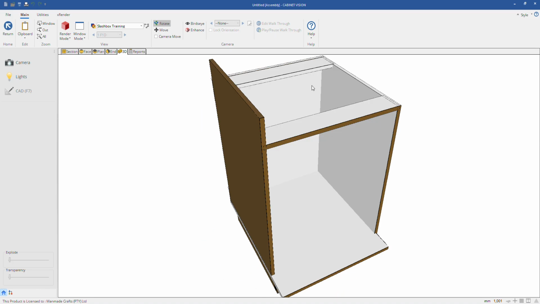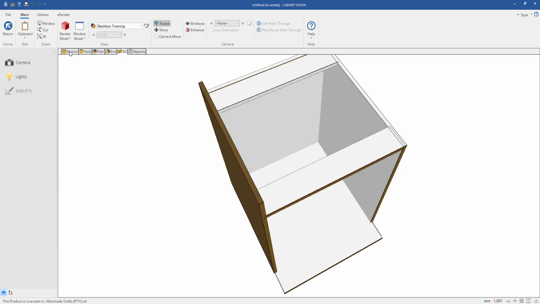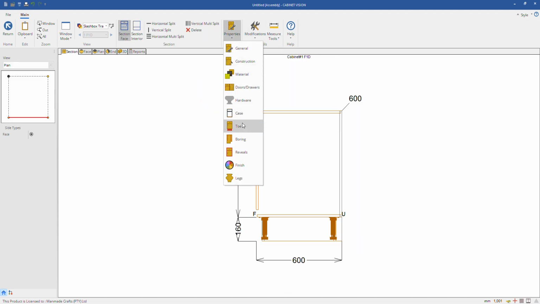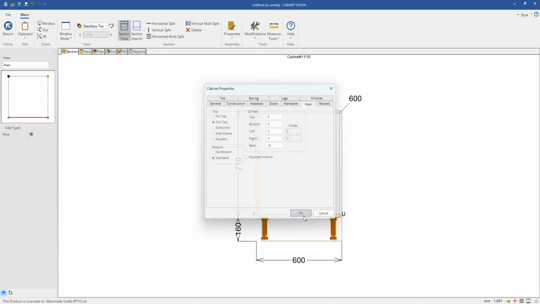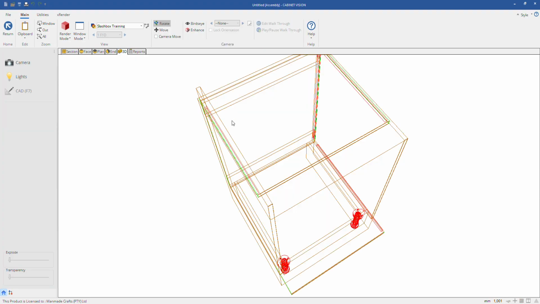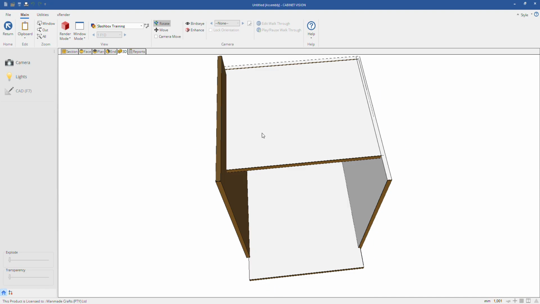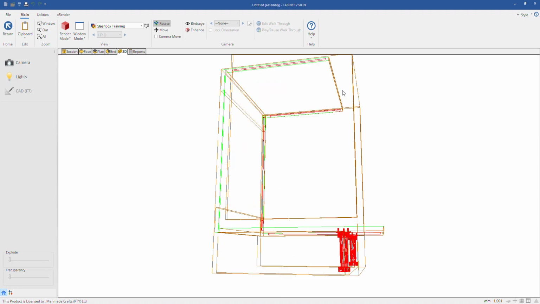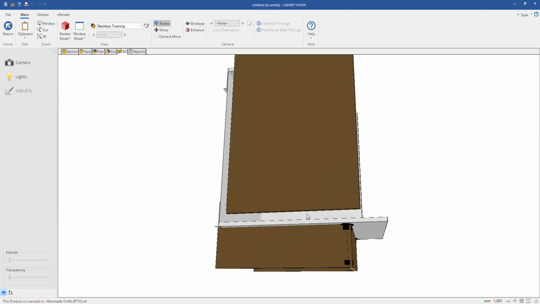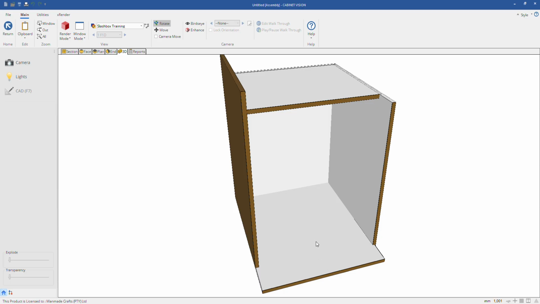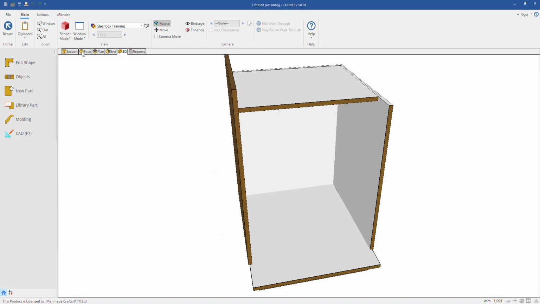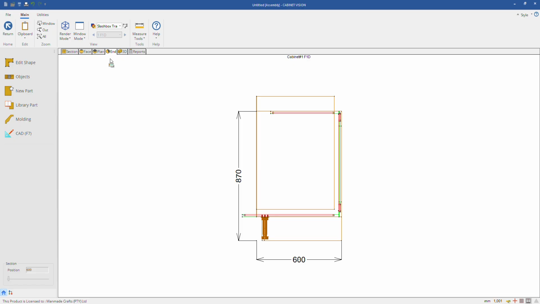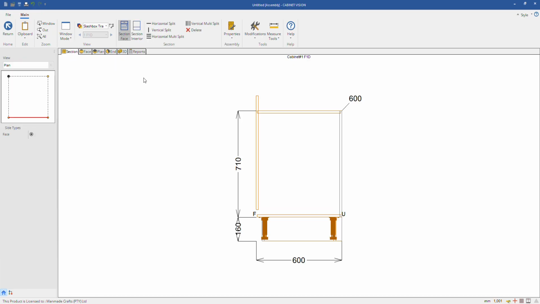It won't do anything with the top because I do not have a full top included, but I can just go case, give it a full top quickly. And there you'll see it makes it shorter on the top. My finished end extends past, moves forward, moves up. My bottom is sized differently. Now, I can change these sizes on the parts specifically in face plan and in view quite a lot easier than I can in section view.